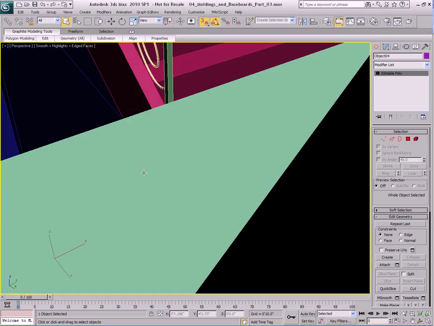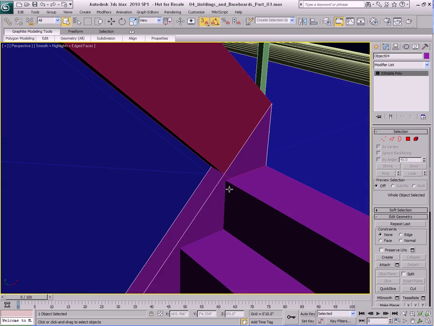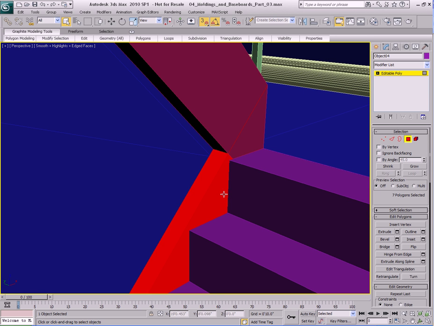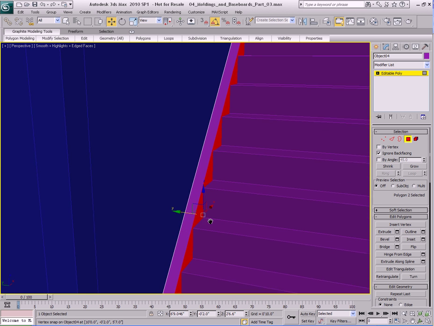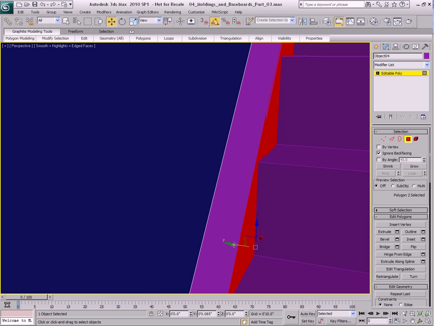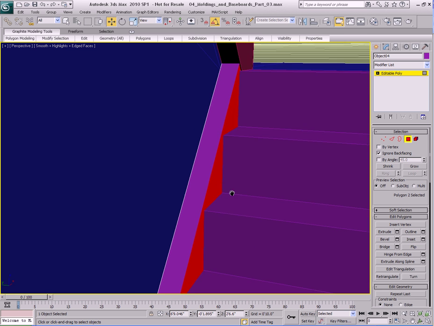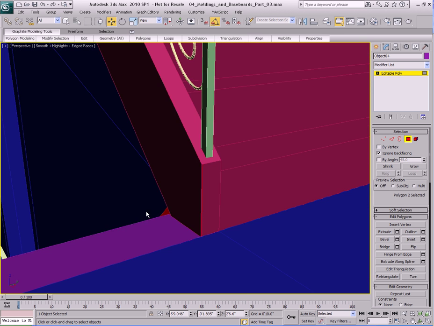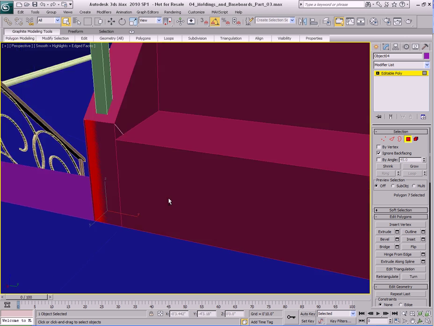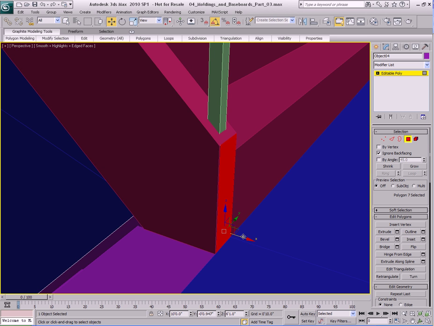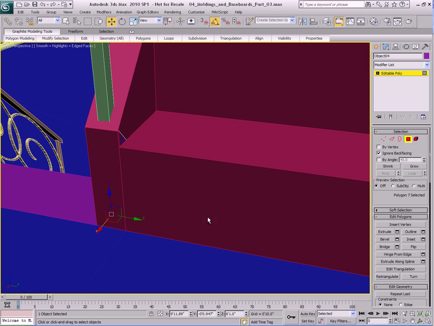Okay. Now we notice that we do have a clipping issue here, which is not really a problem. I'm going to take this polygon here and gently move it in just a little bit, just a tad. That way we don't have a clipping issue right there. And we do know that we have another polygon right here, so I'm going to take this polygon. I'm probably just going to nudge it in like this just a bit.